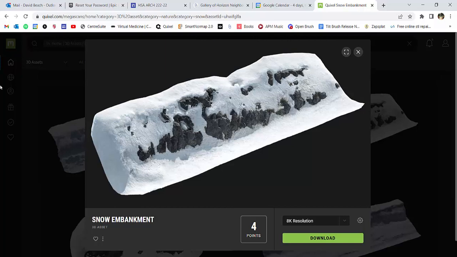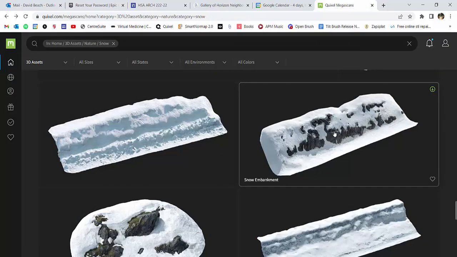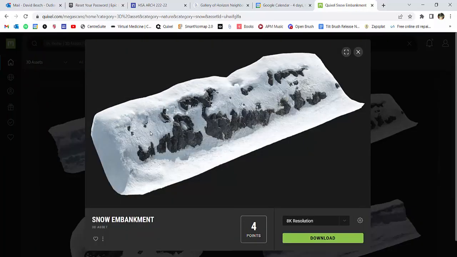This is going to give you like 10 different models though. Everything from the model if the camera is inches away from this surface or if it's a mile away. And that's called LOD, levels of detail. And really, Twinmotion isn't set up to work that way. The Unreal game engine is, but we're not in Unreal. We're in Twin. Okay? So what I want to do is I'm using this. It's easier to visually browse here on the website. But I'm going to take note. This is named Snowy Embankment.